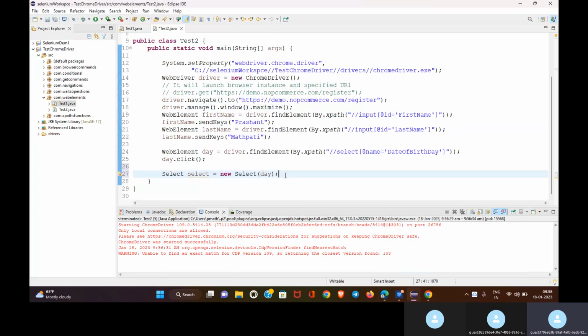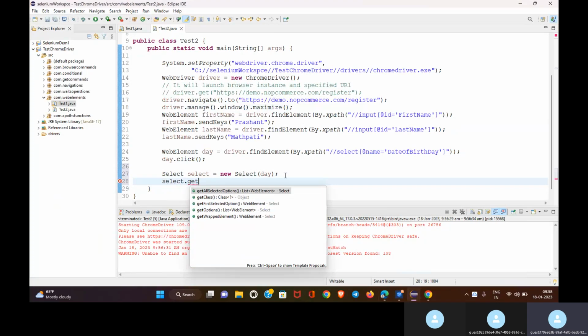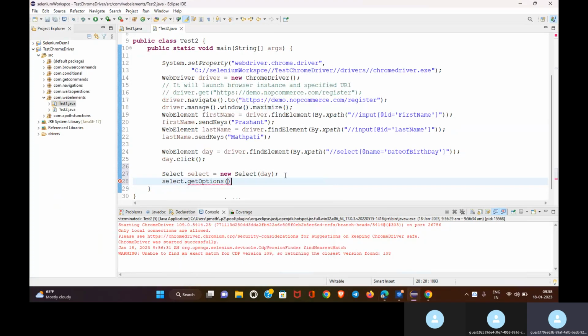Now here select dot get options. It will return a list of elements. Let me store this element. So here I'm saying list of, or you can say days, better. We can store it as a list of web elements.